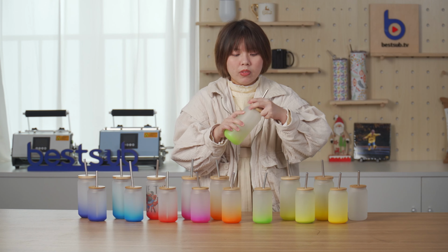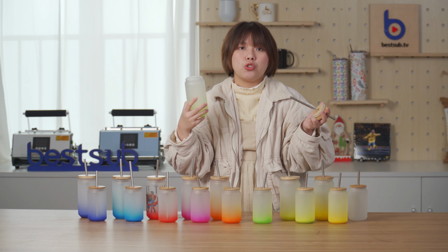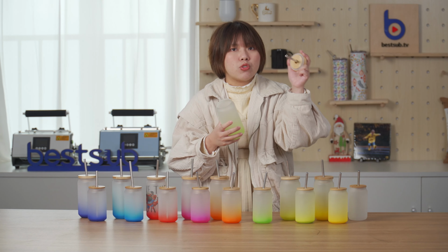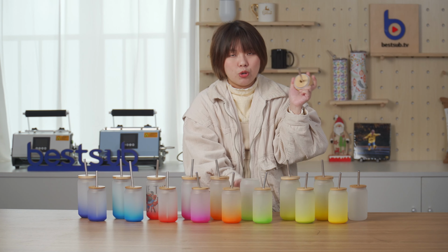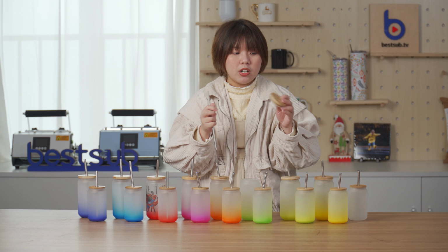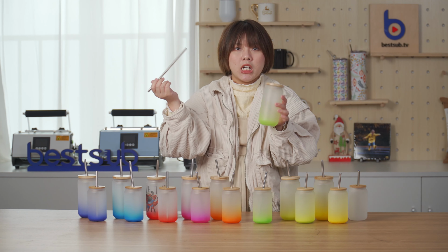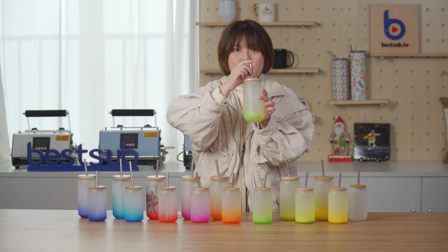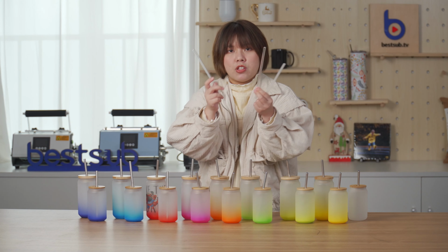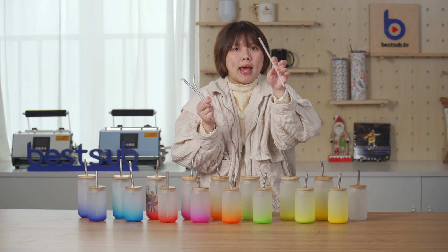You can drink, just take a sip directly. It's the perfect way to enjoy some iced alcoholic drinks, or you can choose to drink with a straw. We also provide the bamboo lid and the stainless steel straw for the tumbler. The lid can match with the tumbler, and the straw can fit in the lid perfectly, and you can also choose from these two kinds of glass straws and this straight plastic straw.